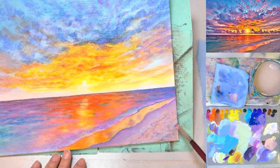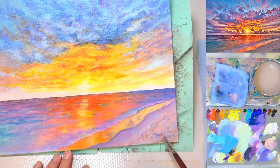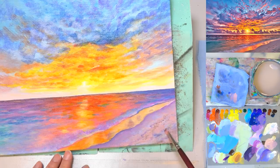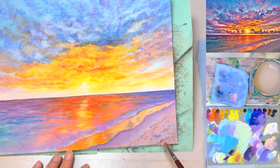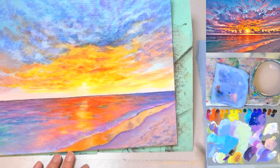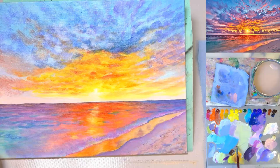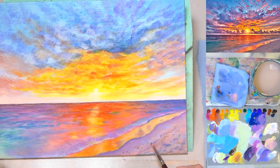Put in some random stuff on the beach there. Grabbing a little bit of that blue. There's some blue shadows, like footsteps or something. Okay. I'm happier with that. I'm going to grab a little bit more of that brown. Tap in a little bit of brown kind of rocks just with the tip of the brush here.